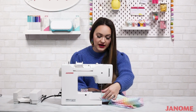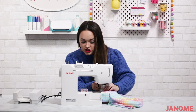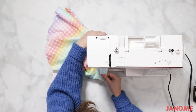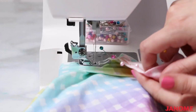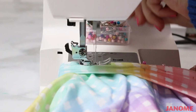And I'm just putting light tension on this fabric just to stretch it out to the size of the waistband. You shouldn't be overly stretching this, just a little bit of tension is enough. I like to go slowly and readjust a lot. I also like to look at the back and make sure that I don't have any puckers or gathers of fabric. So just take your time as you're doing this.